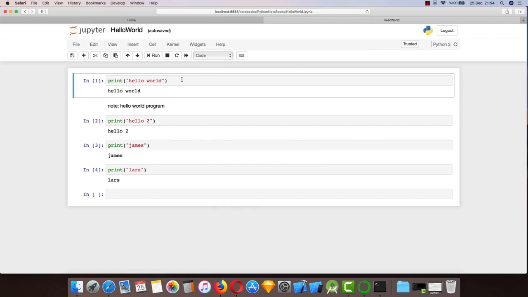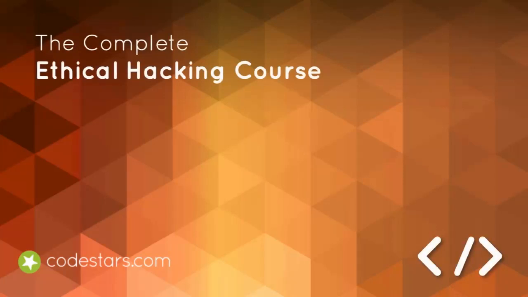At any point, if you experience any problems, you may want to go here to Kernel and interrupt it and then restart it, and it will solve the majority of the problems. If it doesn't solve them, of course you can always close everything, like the Anaconda browser, and open it again. So we're done here. Let's stop here, and in the next lecture we're going to learn the first Python codes.